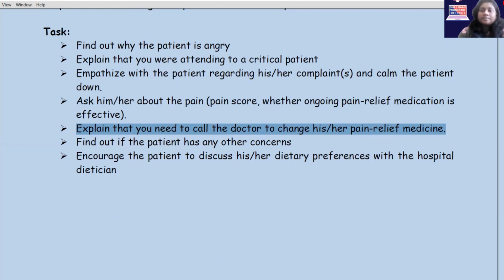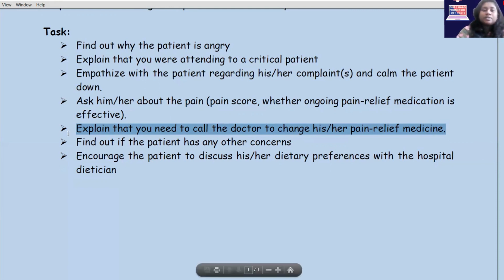Would that be okay? So it is important that we check the views, or whether the patient is okay with this decision that we are saying. So you can ask questions like, how does that sound, or is that okay with you? It is very important to adopt a non-judgmental approach towards the patient's perspective and acknowledge the legitimacy of the patient to have his or her own view.